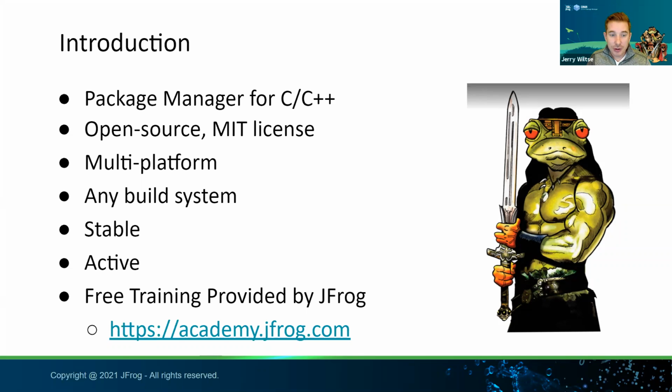Conan is also a very active open source project. It has several full-time developers sponsored by JFrog, as well as an active user community, which submits dozens of pull requests each month. We currently have over 1,200 members in our Slack channel in the C++ community. It's one of the most active channels in the entire C++ community Slack.